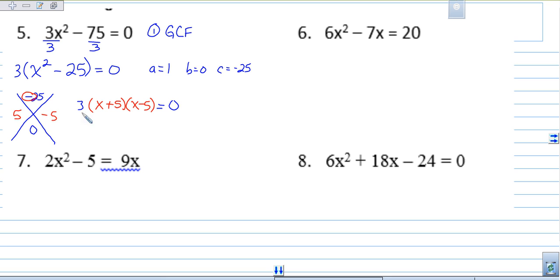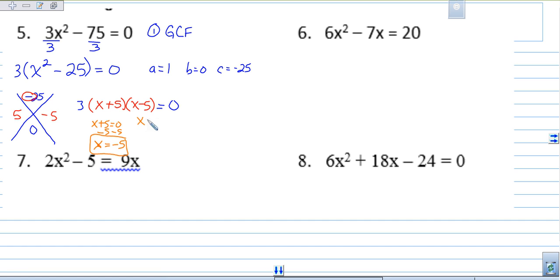Okay? So we now will solve anything that has an x in it by setting it equal to 0. Well, 3 doesn't have an x in it, so we kind of toss it out. We don't need it for this particular type of problem. So I go, well, x plus 5 equals 0. And then I subtract 5, x equals negative 5. And if you'll notice, it's really just the opposite of what's here divided by what is here. Positive 5 becomes negative 5, and we divide it by nothing because there's nothing there. So that's one of our solutions.